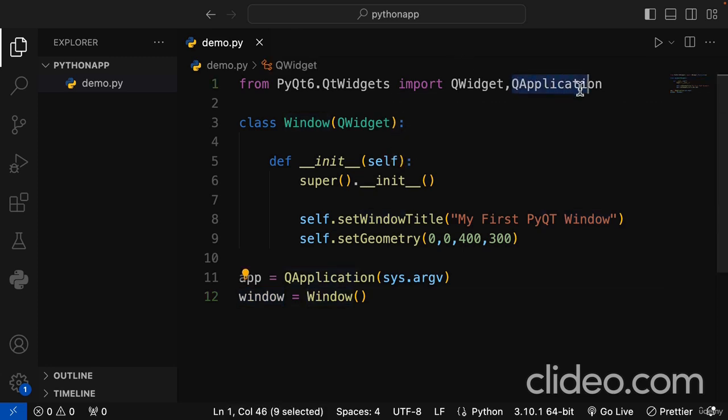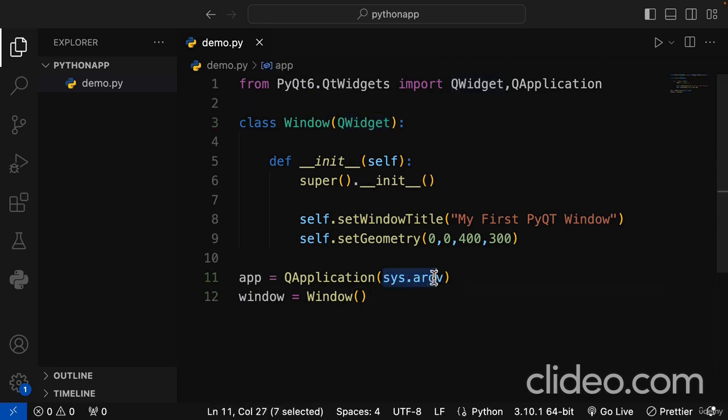Now the reason why we have not actually created another class over here for QApplication and then made some changes is because we don't want to alter anything inside the QApplication class. Therefore, we have directly created the object of that particular class over here. However, in case of this QWidget, as we want to modify the geometry as well as the title of that window, we have actually created another class, inherited the QWidget inside that class, and then created an object of that class itself instead of creating the QWidget object here. So try to understand the difference here.